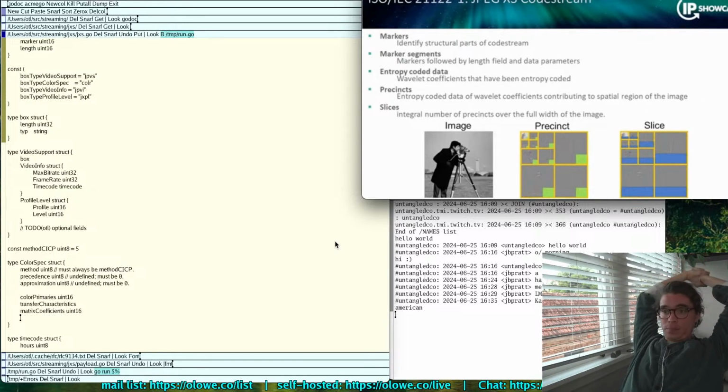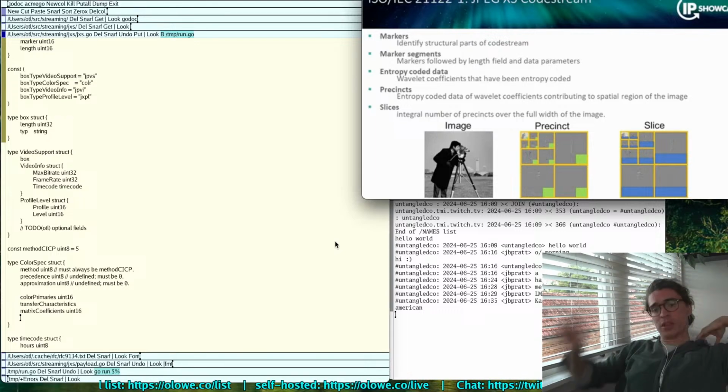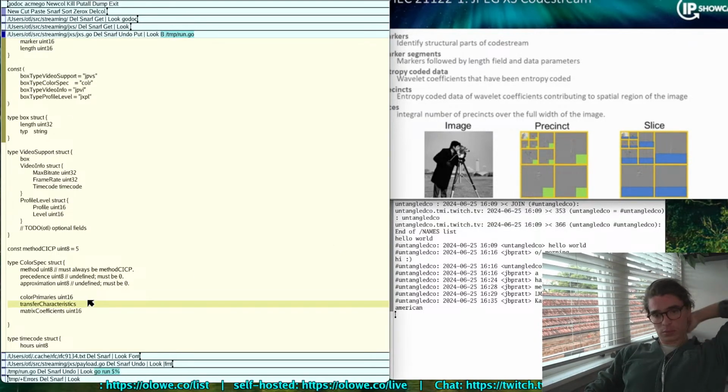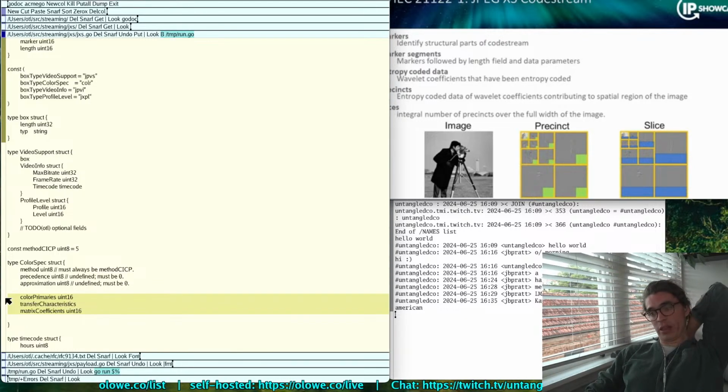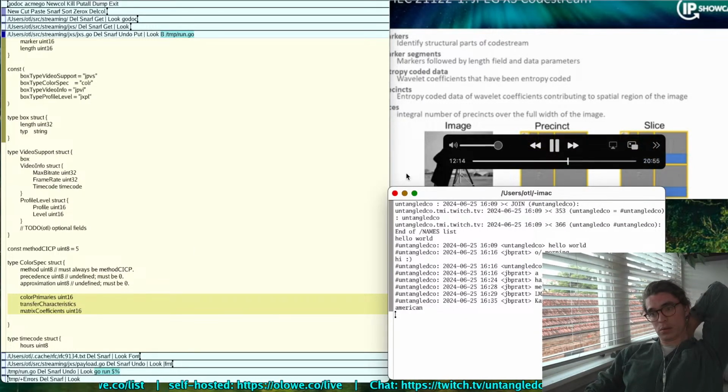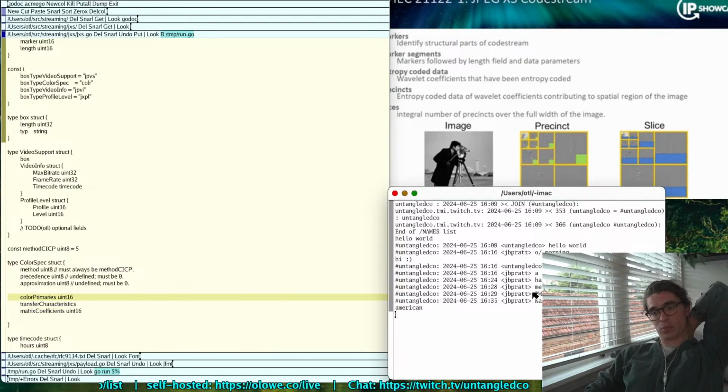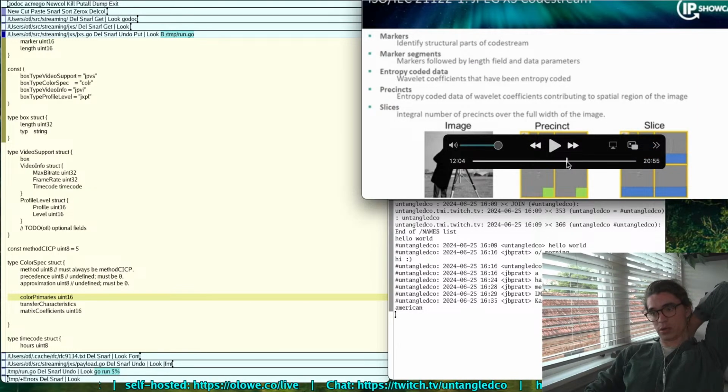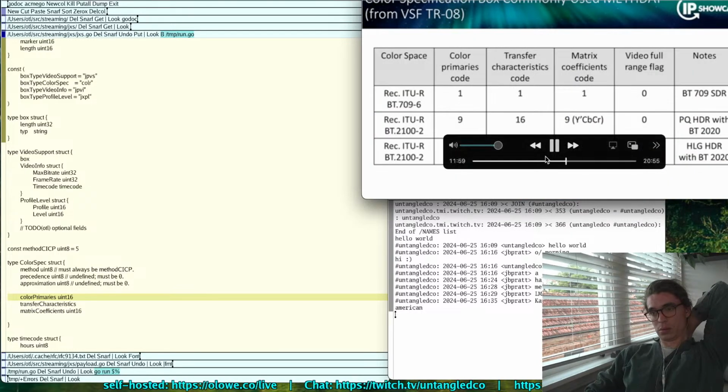And now let's get to that JPEG XS code stream. There are a couple of different elements of the JPEG XS code stream. These include markers, which identify structural parts of the code stream. So it's almost like there are marker segments. So put some video full range.